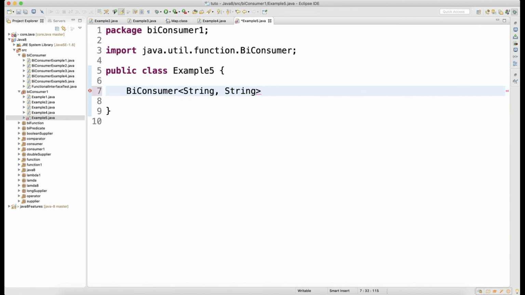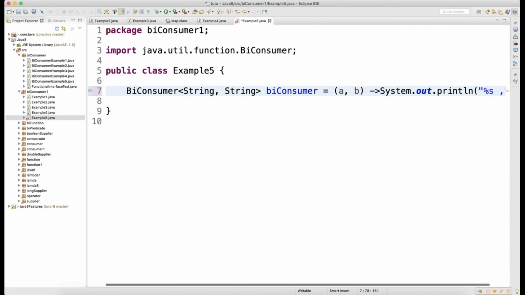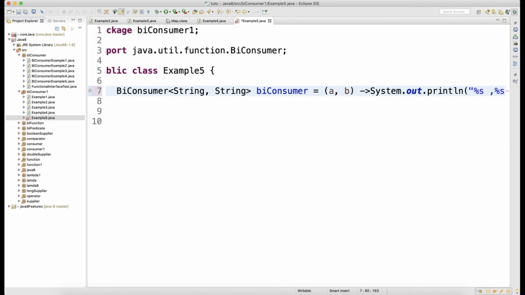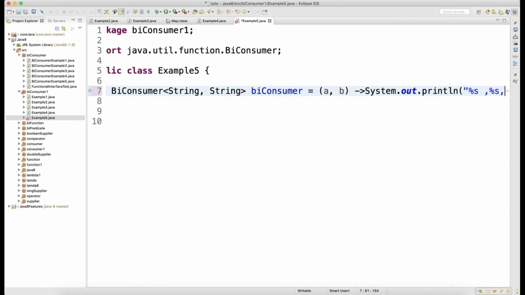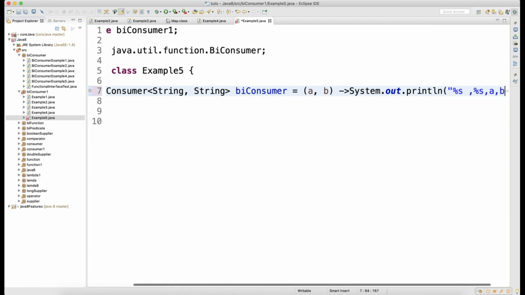So basically this will take two arguments, a comma b, and you know that your consumer will not return anything. So can I write here System.out.println? Let me try doing that. Can I write percentage s, comma a comma b?